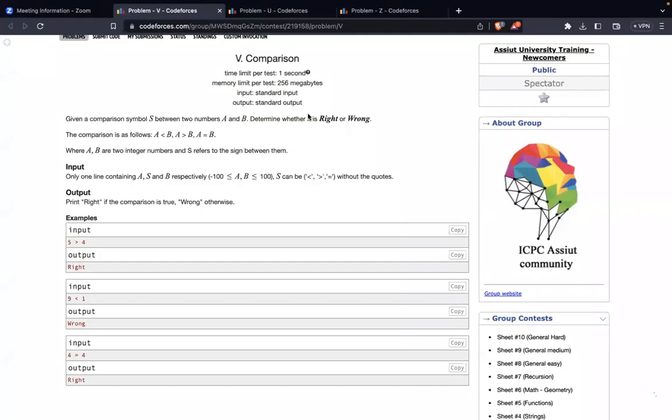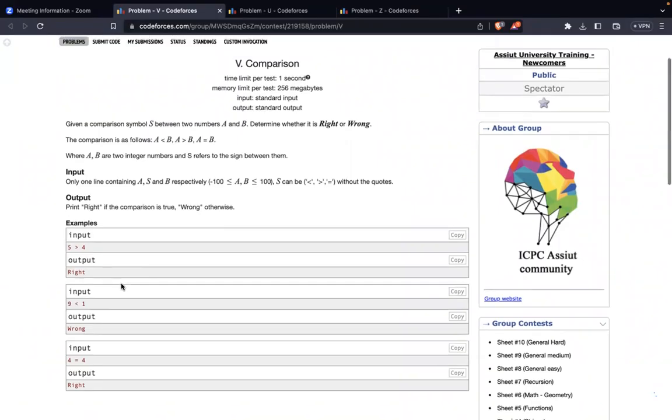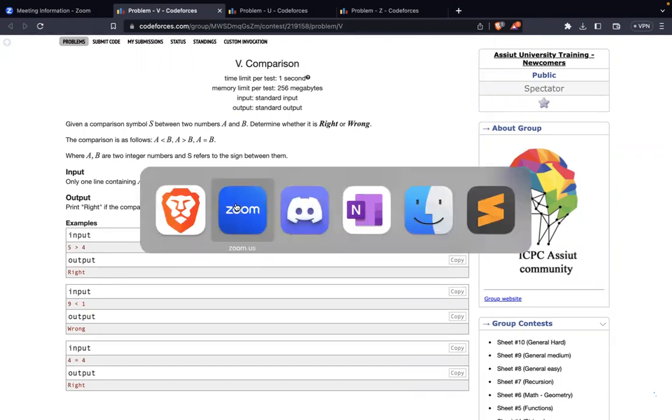Sir, can I speak on mic? Yeah, sure. Sir, can we just make use of switch and cases over here? Yes, we can use that. I was thinking of it, but I was not able to code it. I just saw that we have to make cases, but I'm not able to code. Okay, we will move to the code part just after this. If nobody has a doubt, we will move to the code part directly.